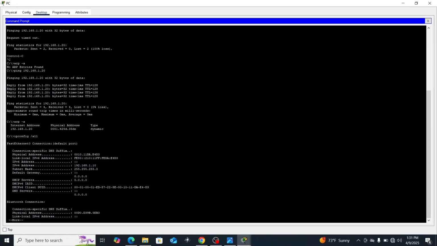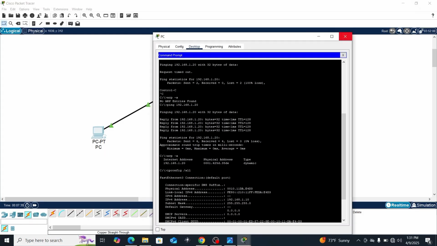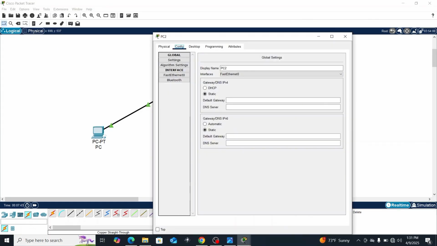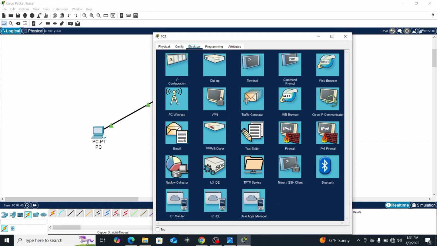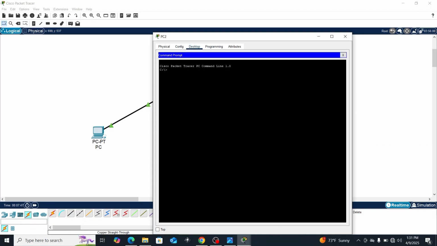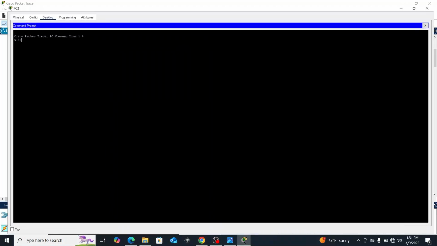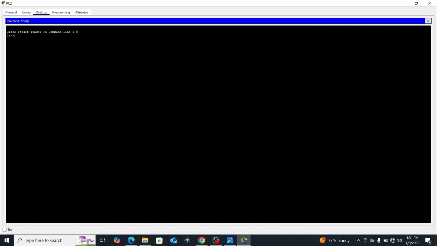Now, as a brief recap, we've verified that layer 3 is working by using the ping command, and we've verified that layer 2 has been working by using the arp -a command. Now that we have a clear example of what it looks like when our lab is working and how it looks when the devices are communicating properly, let's go into our lab and break the lab and see what devices look like when they can't communicate properly.